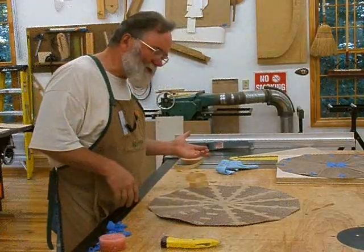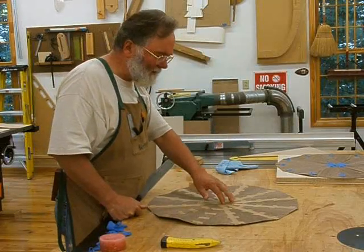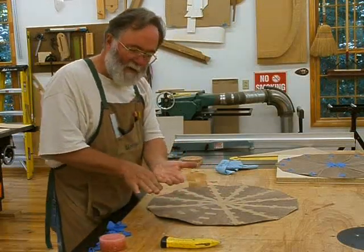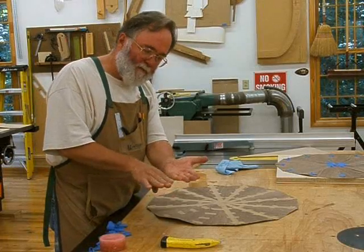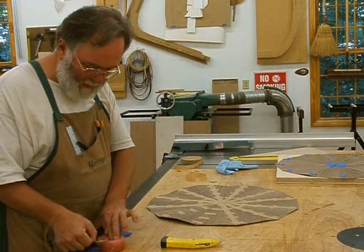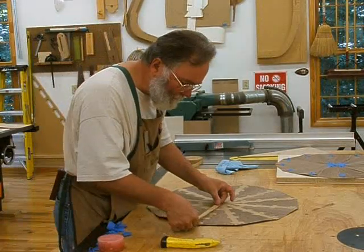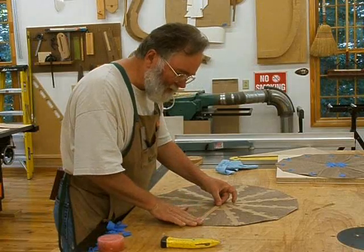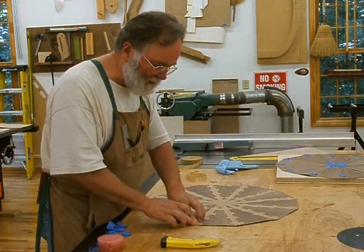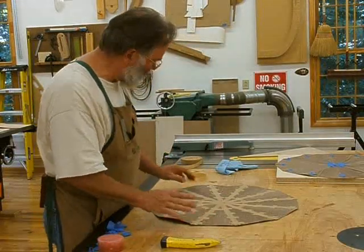I decided that maybe it's not such a hot idea to have long pieces all crossed in the center, because then I can't feel what's going on in the center. When you're gluing this down, you're feeling these joints to see if any of them are popping up, if it's starting to overlap itself, because you need to have all butt joints. So I'm cutting these pieces into half size and running them from the outside right up to about where the tape in the center is, but I'm not overlapping them too much. That way I can feel these joints, like right here. I'm feeling that I need to wiggle it a little bit to get it to fit.